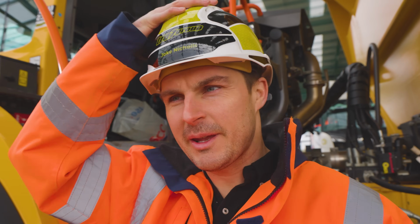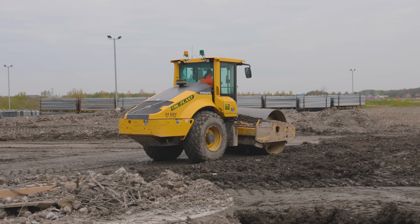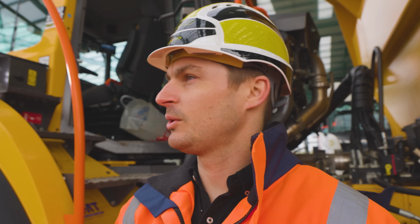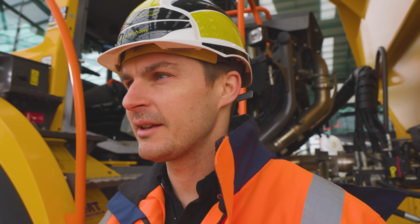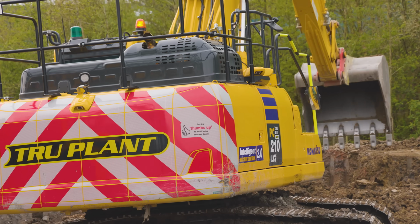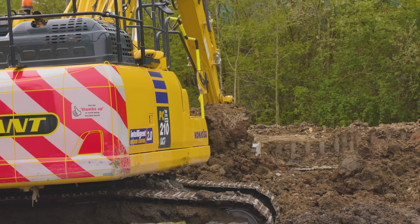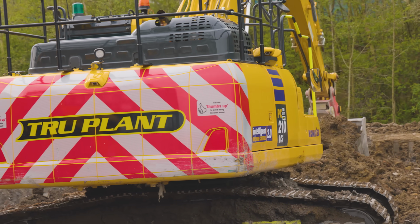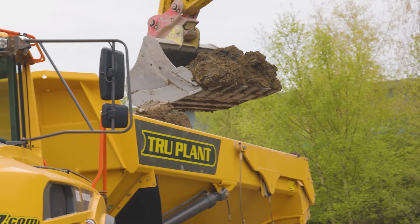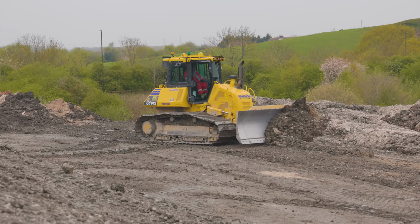Well, we're on a job in Derby where they've been in a rush to build a shed, so we've got to do the earthworks after, basically. The problem is it's the end of winter, and all the water's running off the roof and ruining the outside exterior where we're trying to do the earthworks. But basically we've been building up layers of stabilised ground, ready to hand it back to the client. It's just been tough, a lot of rebar and other debris in the ground from the demolition that was left, so we had a bit of chaos with tyres.